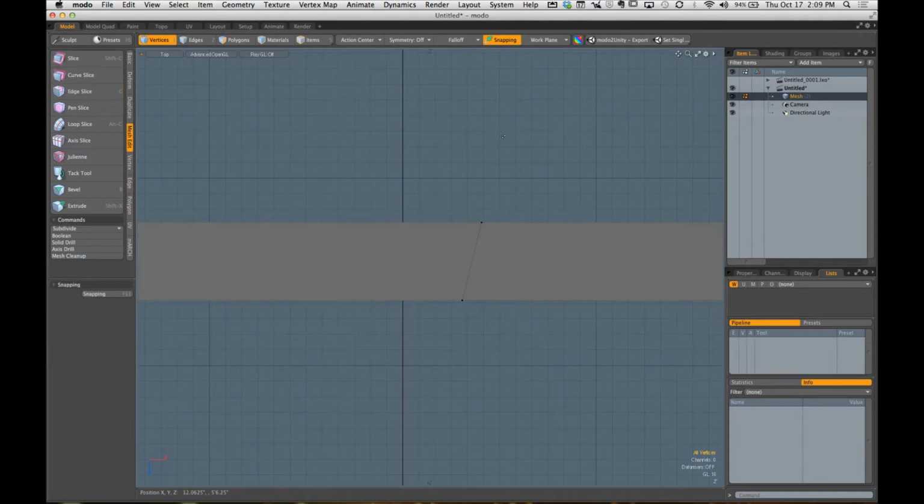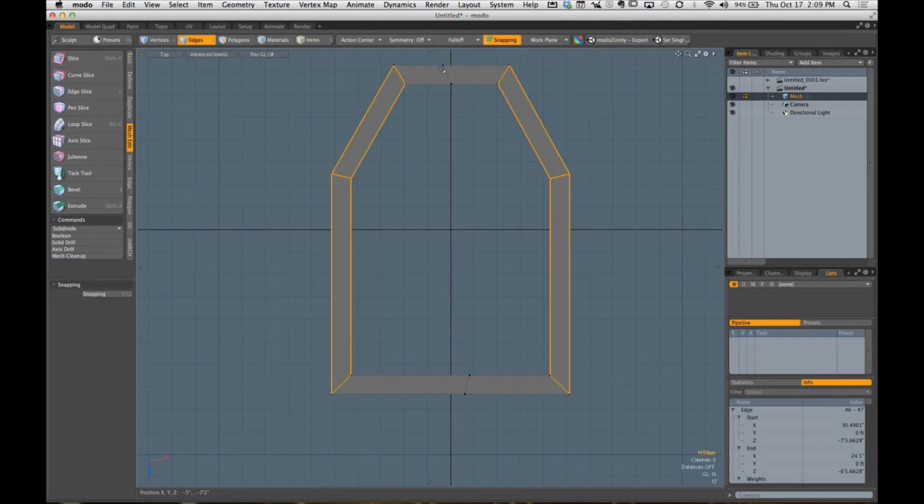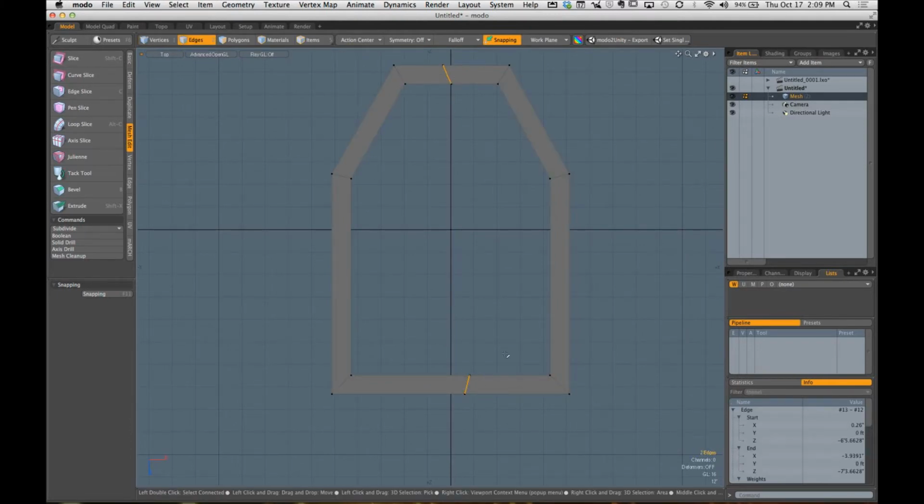Now the edge slice command gives us some funkiness. I go a little OCD with my edges. I really do. I'm both the right person and the wrong person to be a 3D modeler, because everything has to be straight for me, and if it's not straight, I really freak out. It has to be straight. That just drives me crazy right now, that those new edges are like this. So I need to fix it. Give me some options on how I can fix it.